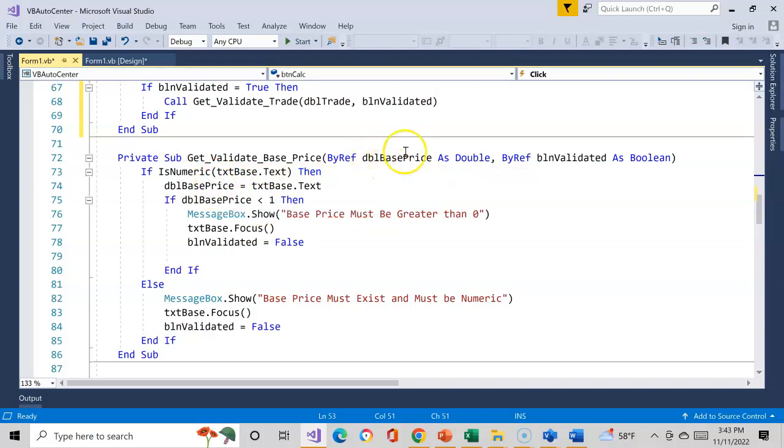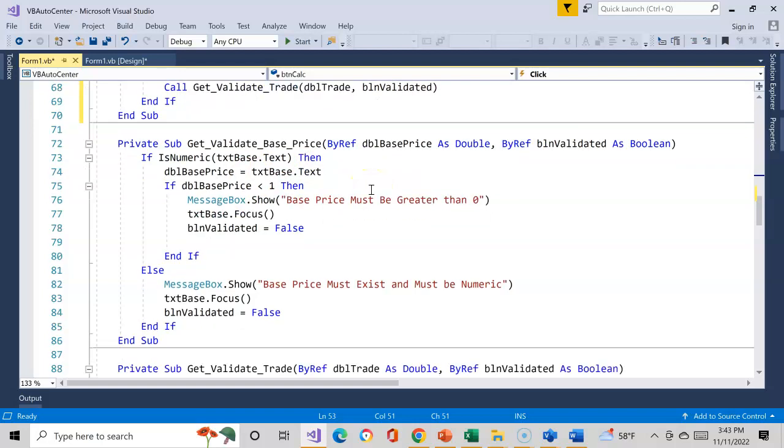Okay, that changed it right here. That's why I received it by ref, because I physically changed it. I put the contents in there. Boolean validated stayed as true, okay? But if it was bad, it would have come down here. It wouldn't have moved it in there, but I would have changed Boolean validated to false, meaning it was bad. Meaning the input that my user gave me was incorrect, and I would show this message box.